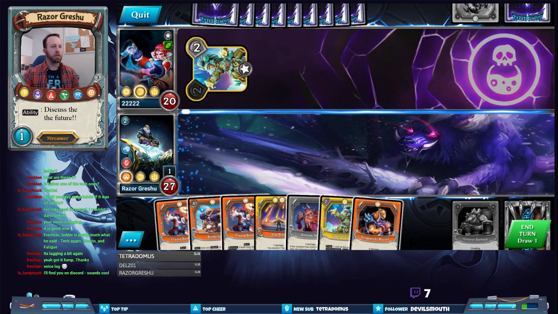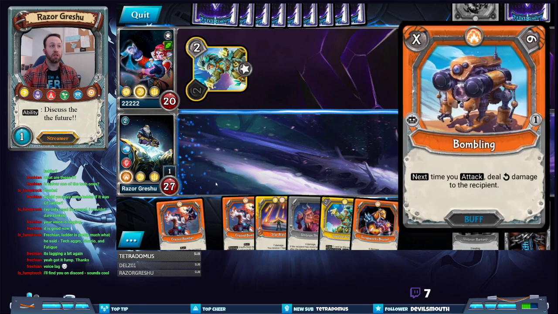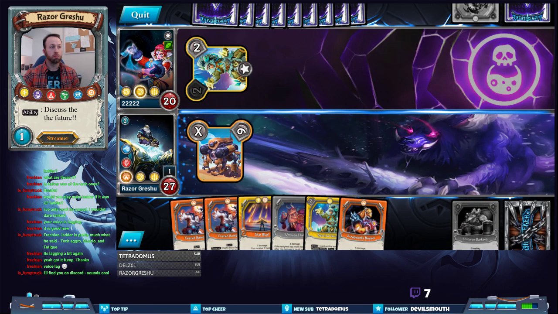So if I Bombling and he Pathfinders, the Spectral Guide is going to be paying for Star Blast 10 times out of 10, right? But if he doesn't Pathfinder, if he chooses to draw, I'll have a really good burst turn with 10 more damage afterwards. So we'll see. We'll see.